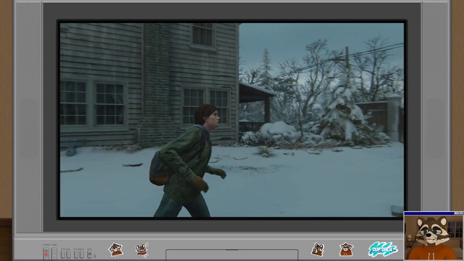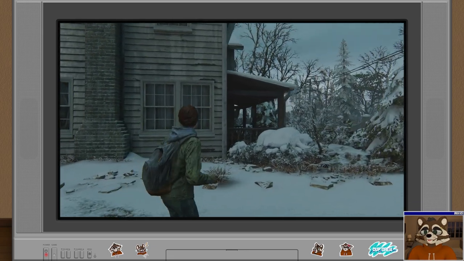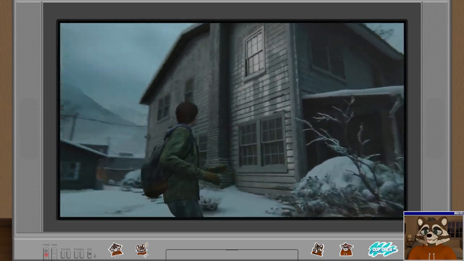So Ellie lives in the garage behind Joel's house. This right here is Joel's house.